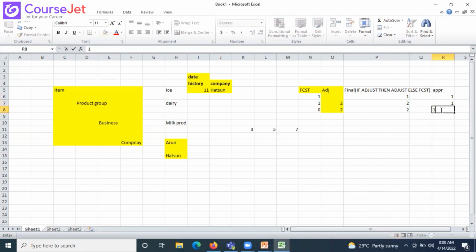If they are approving the forecast, here we can write one edit log expression: if approval equals 1, this is like a condition.